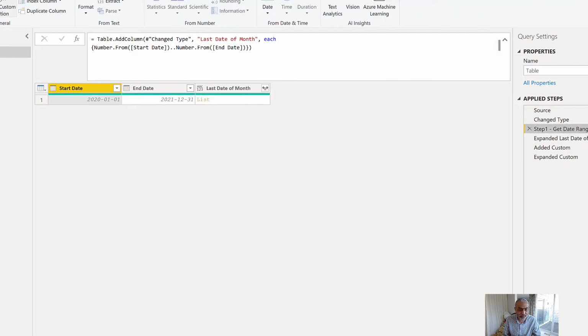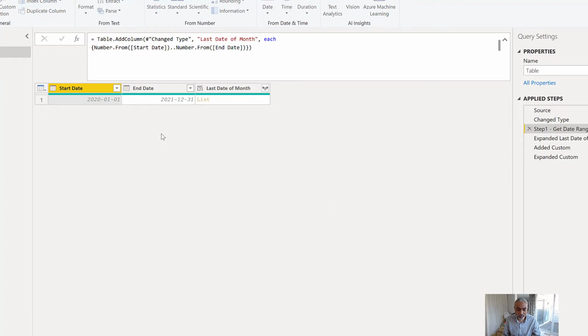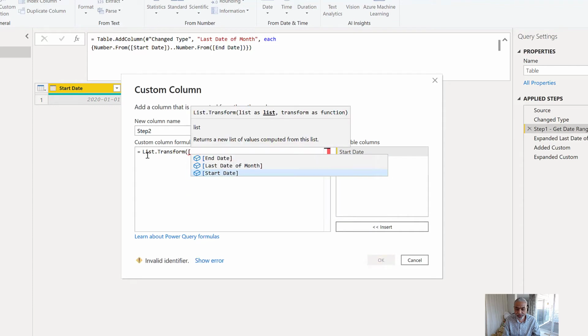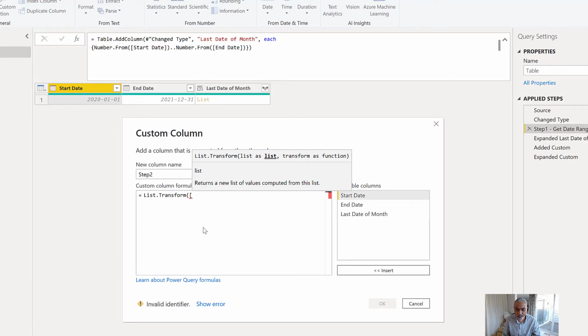Let's add another column so that we can look into each step. So the second step, let's call it step 2. What we did in the second step was List.Transform. I used the range before, but now we have the list already stored in the column, which is last date of month. So we will use that.